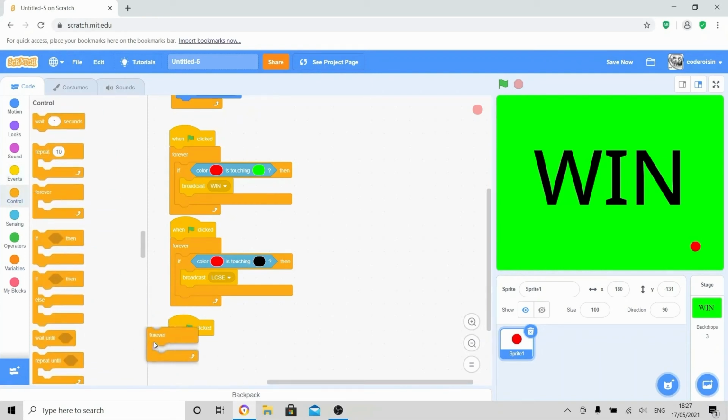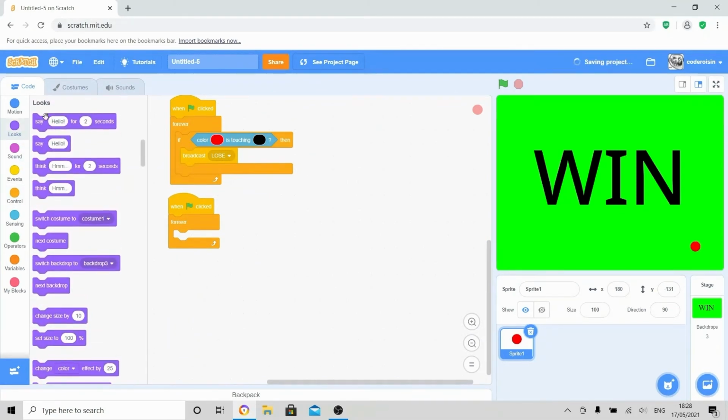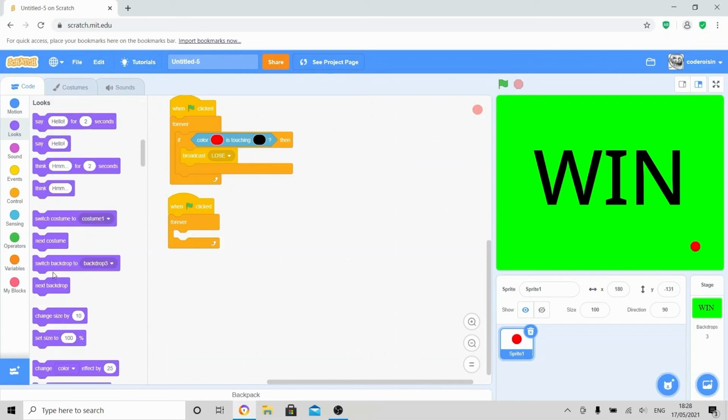So what you want to do is you want to go into events, and you want to click when green flag's clicked. Then you want to control and take forever. And then you want to go to looks again, and you want to find the change size button, right? You also want to find the set size. So you want to drag out both of them, make sure they don't click, and then put the set size to 100 after the green flag is clicked so that the size gets changed back to normal, and then put the change size by 10 so that our guy keeps on growing to make the game difficult.